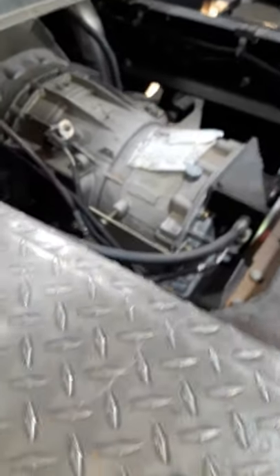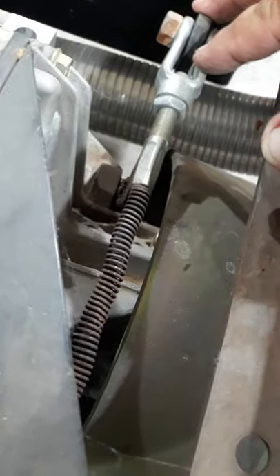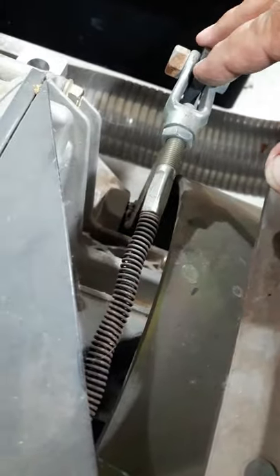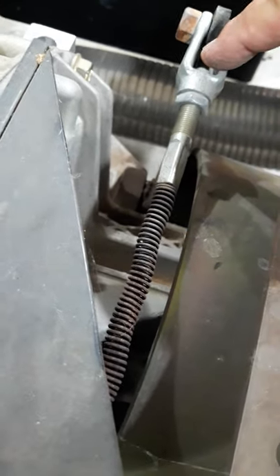It's a drive shaft operated brake. On the back of the transmission, you have a little brake drum. That cable off the lever runs here and actually locks the drive shaft so that the differential cannot rotate. If the drive shaft can't rotate, then the vehicle can't roll as long as both wheels are on the ground. That designates it as hydraulic brakes as well, because it has a cable operated parking brake.